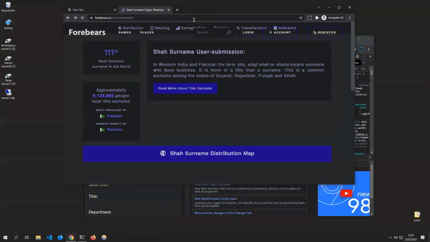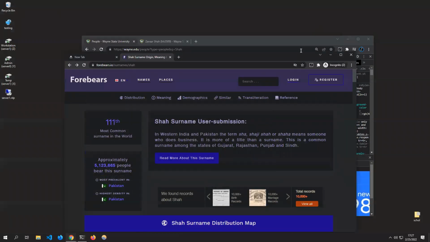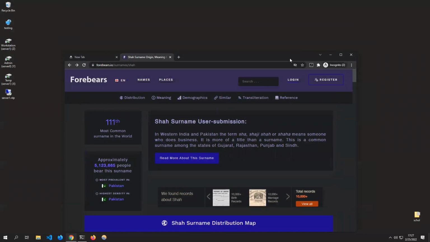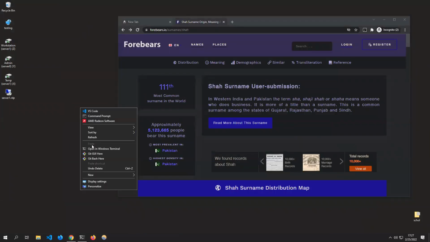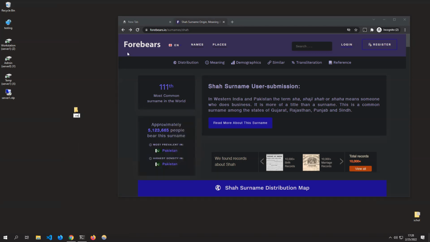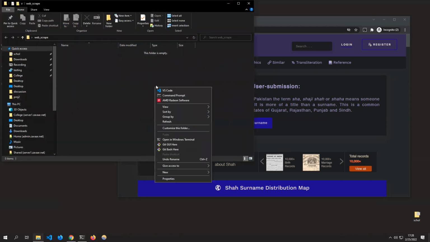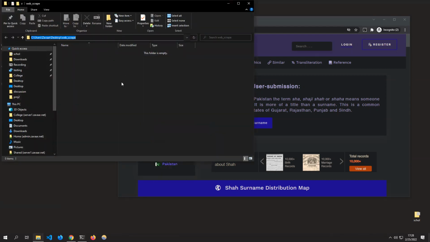First, let me set up, close out of this. So I'm going to create a folder here. This is where we're going to write the code. I'll just call it web scrape. Okay, so here I'm going to open this in VS Code. That's the code editor I use.